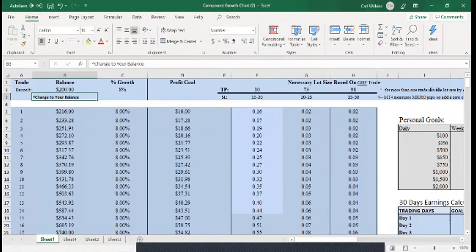But I have to raise my lot size so that I can reach my goal of $16. If that makes sense. So this person right here, they put more pips, but they reduced their lot size. So it is more risky to do the other two.